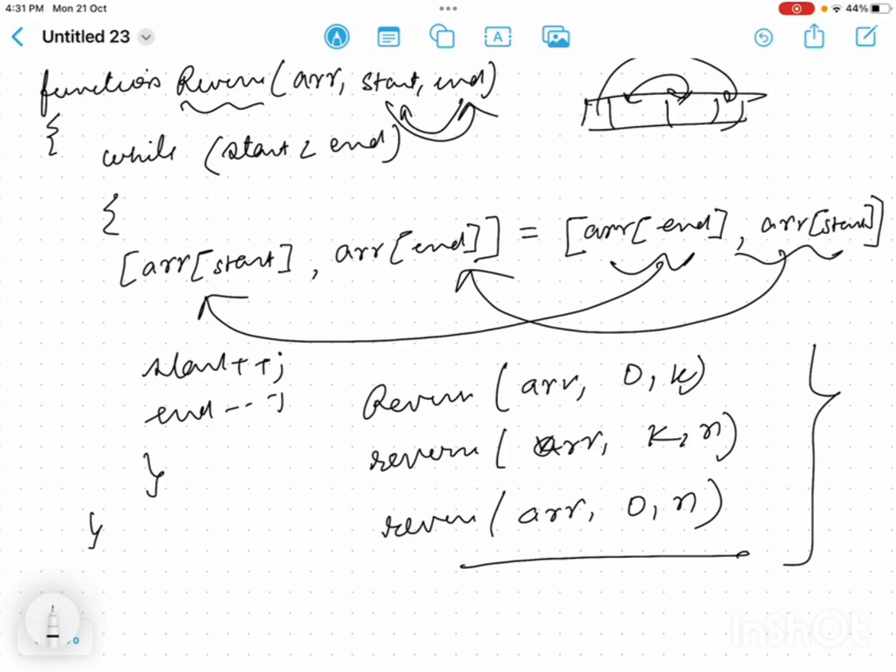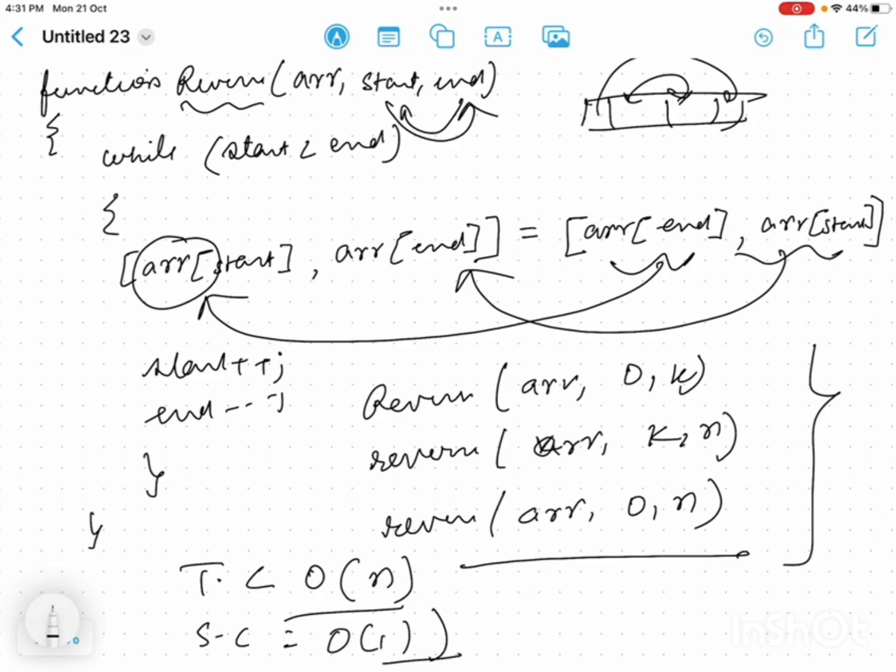If you talk about the time complexity, a single iteration is performed, right? Big O of n. Next, space complexity: we are not using any extra space. We are just modifying the original array only. So the space complexity is big O of 1, and this is the best case. Okay. That's it.